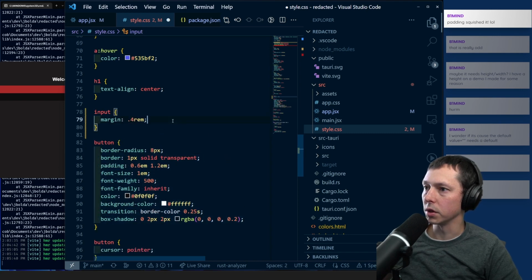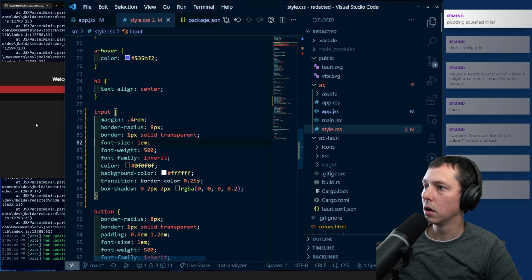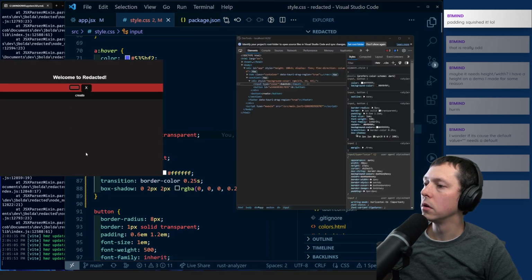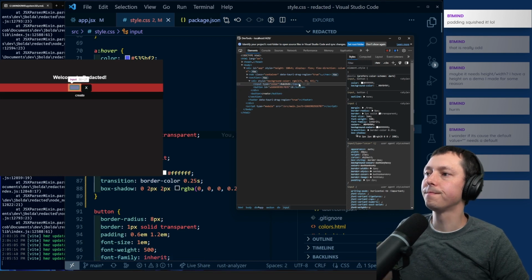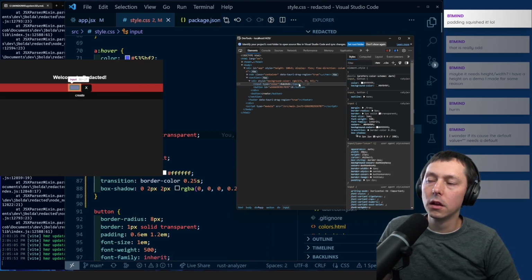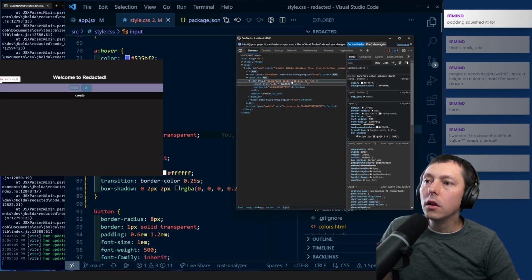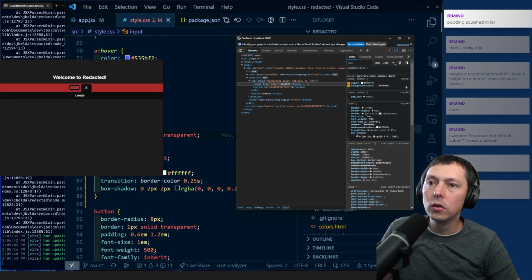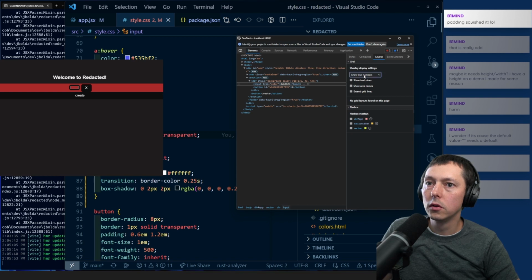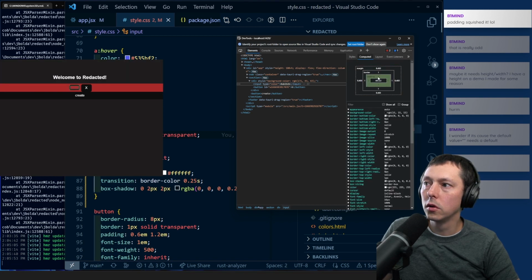I think I might actually want the margin in there. Adding margin. Maybe I don't want.